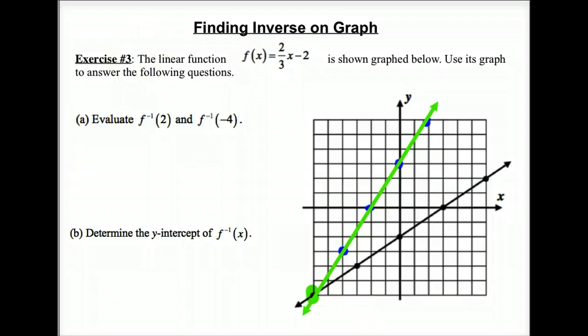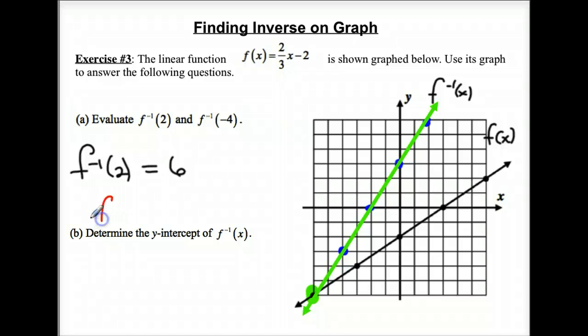So now that I have this, it is so much easier for me to find f of negative 1 to the second, which is f inverse of 2. So I'm going to be looking, let's label this. This is f inverse of x, and this is f of x. So I want to find the inverse of a positive 2. So when x is positive 2, the inverse is 6. And the f inverse of negative 4. So I look for where x is negative 4, negative 1, negative 2, negative 3, negative 4. Go all the way down to negative 3.